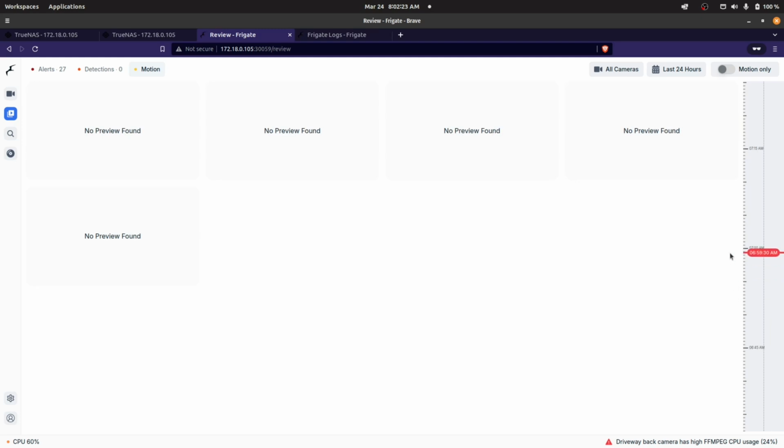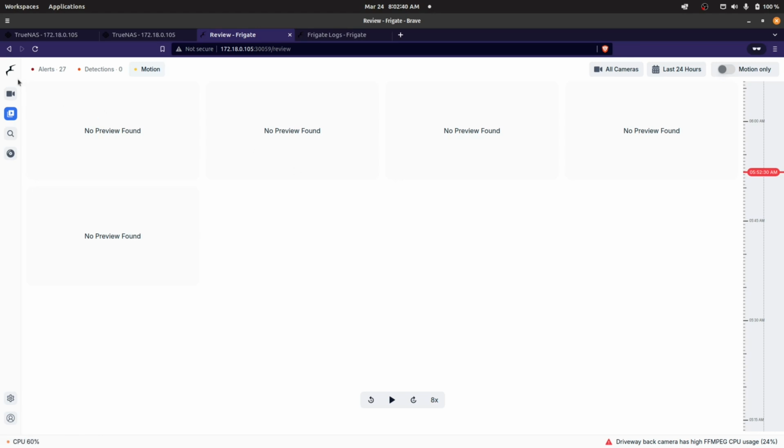Really like this view that I can put the cameras in there. Of course, going back here, no preview found because I was copying all the MP4s overnight, so Frigate wasn't running overnight. I would have to go to the previous day before I started that copy.